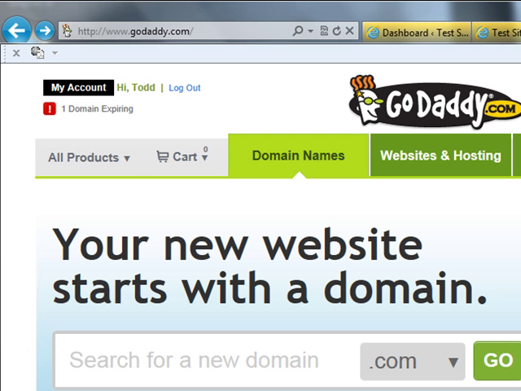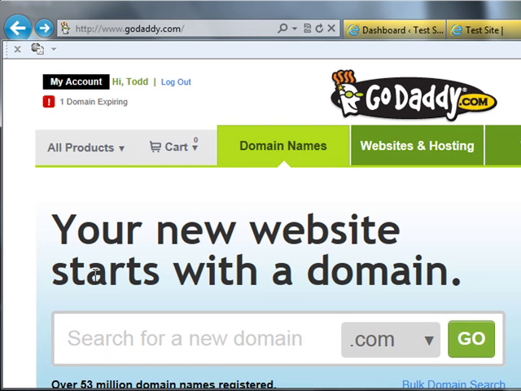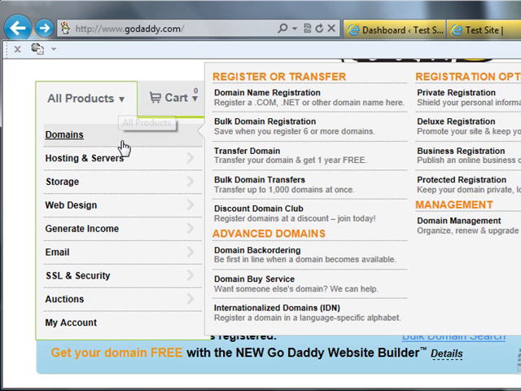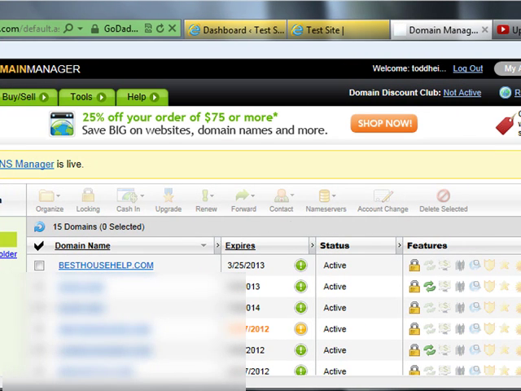So you go ahead and register a domain name. You can search and all that and find one. And once it's registered, there's a setting that you need to change to point it to your website. And I'll show you where to find that. Now keep in mind, GoDaddy's website changes all the time and they rearrange things, so sometimes it's hard to find what you're looking for. But what you need is the domain management part of their site. Currently, to get there, go to All Products and then Domains, and then under Management it has Domain Management. I don't know why they're making it harder to find, but lately they have been.